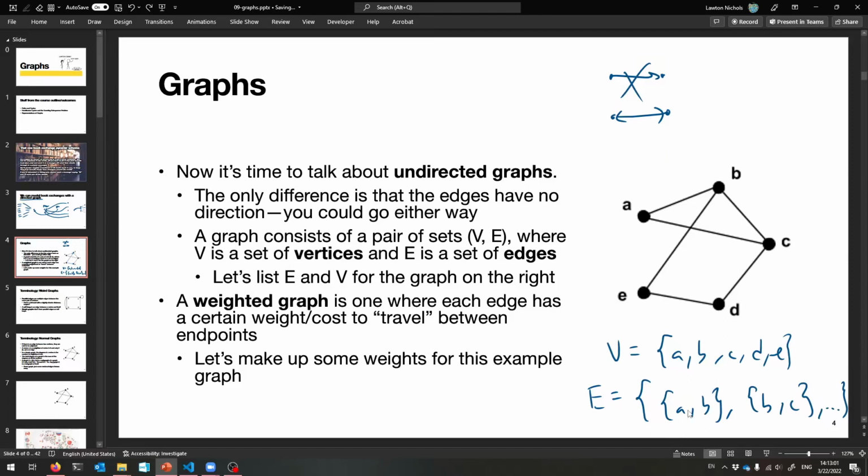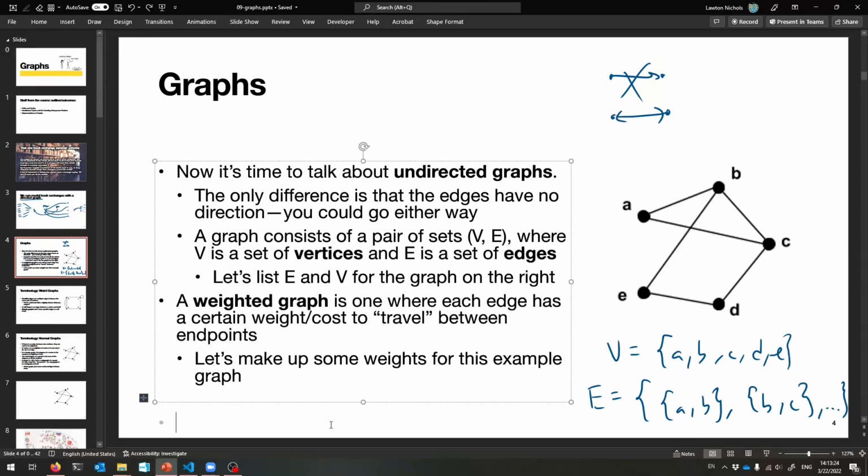Talk about them together. An edge connects two vertices. So it's a set of subsets, which each contain two vertices. Those are our edges. That's how we can represent them. And sometimes you have things called weighted graphs. That's where, you know how long the street is. There is a weight or a cost to move between vertices.